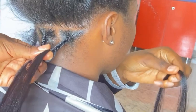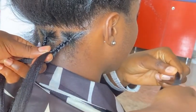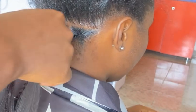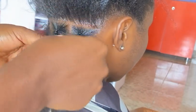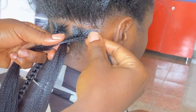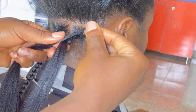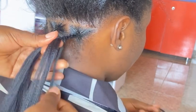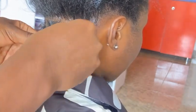I'll collect to my desire. If the hair is as thick as I want, then I'll braid. If I need to increase length, I will add, and that's how we continue. Yes, under the hand, I'll place it under the hand, then flip it over to those ones under.